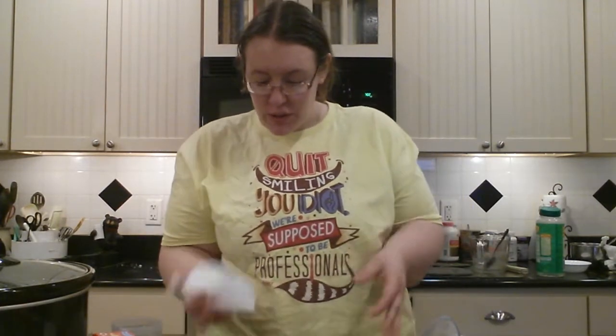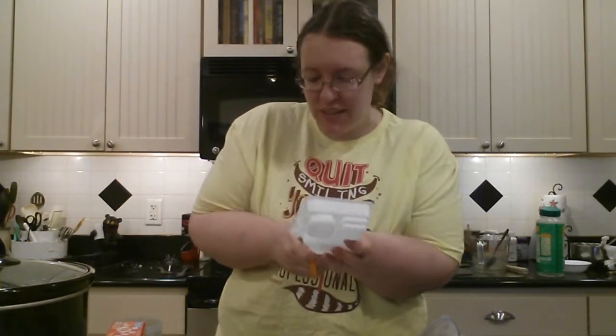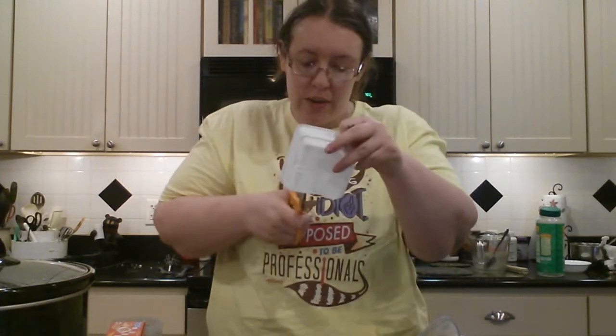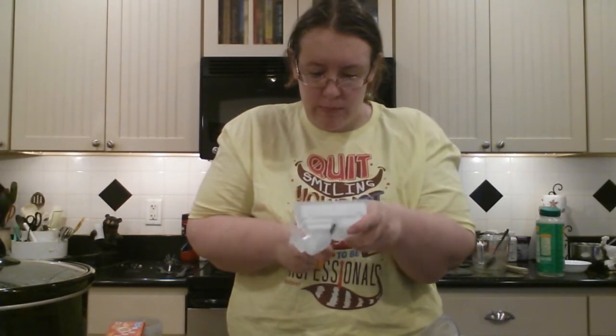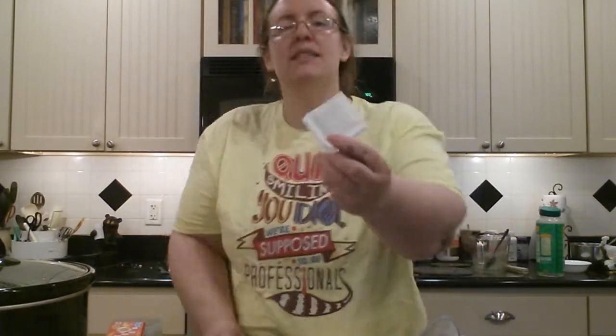But anyway, on to actually making our little savory pizza, because I bought the pizza kit, because we all know I like to do pizza things. You're going to cut off the little tiny side cup here, and then you carefully cut all the, there's 3 compartments on here, and they do need to come apart. And we're going to take our big compartment here, and we're going to start on these cute little faces. See this little face mold? We're going to make these cute little tater tot type things.